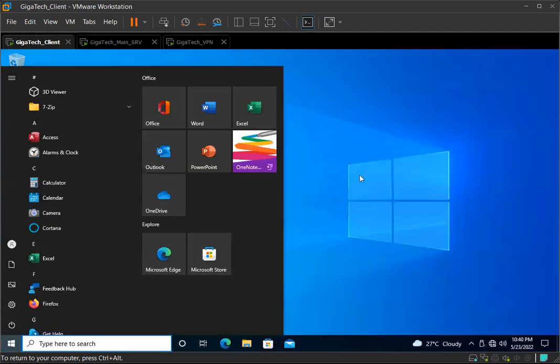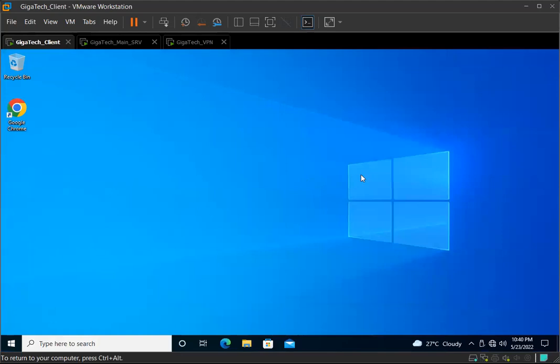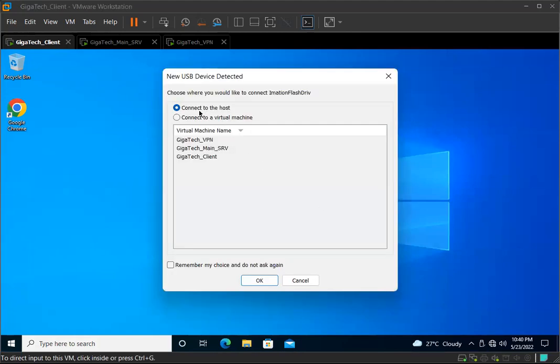Here, as you can see, we already logged in, and we can see that using the client, we can connect to the main server. Next is we will test the GPO. First is the prohibiting of any external devices storage from accessing.